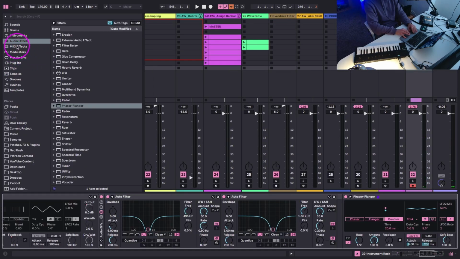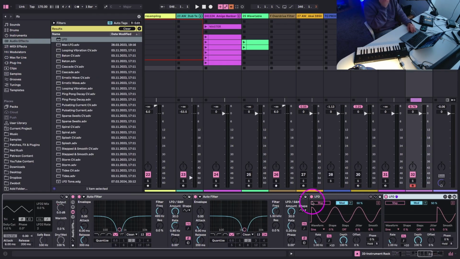Bring in some LFOs. Map like the rate of the frequency, the frequency of the LFO rate on the auto filter. I might just drop the depth down as well.